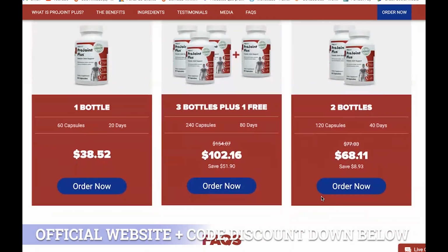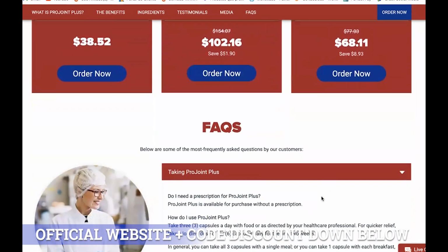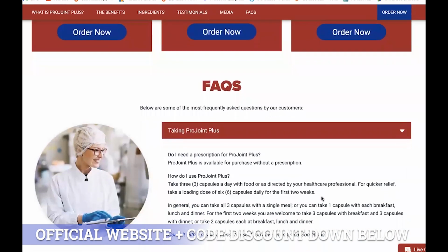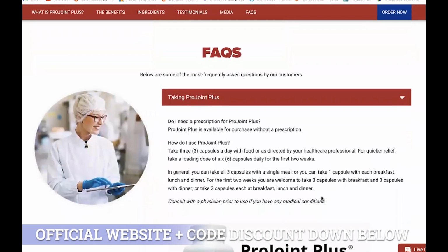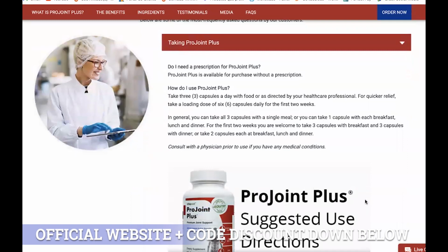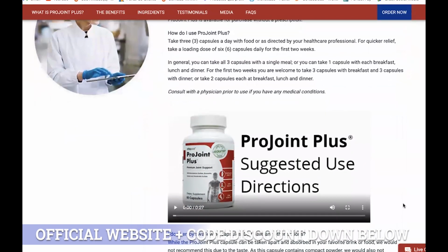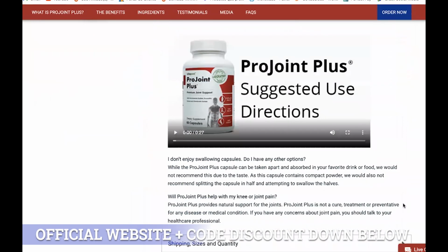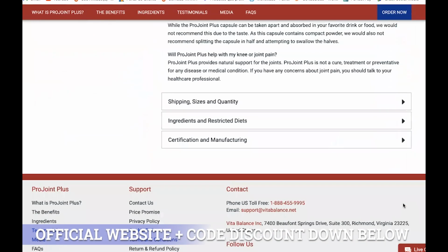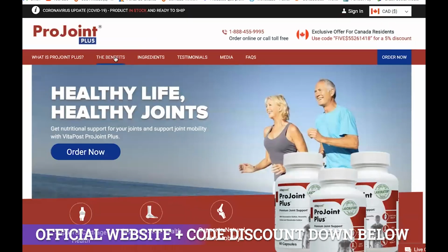This being said, it's time to take a closer look at this supplement, and I'm going to start my full analysis by telling you more about how exactly it works and who is the company behind it. ProJoint Plus summarizes its promises in this affirmation: healthy joints, healthy life. Besides, here's what it claims to do: improves joint health using natural ingredients, decreases consequent pain throughout its healthy formula, and supports cartilage and joint mobility. ProJoint Plus is made by a brand called Vita Balance.